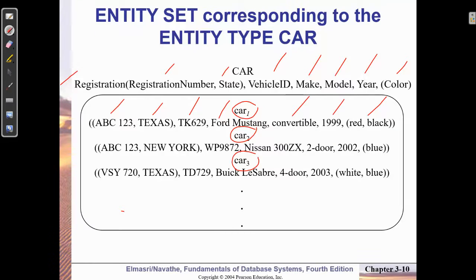If you take car 2, ABC123, New York, this is something Nissan, then make is two door, year is 2002, and the color is blue. Same thing we have for car 4, 5, dot dot dot n. So here you have understood entity set. This is called the entity set of a car corresponding to the entity type car.